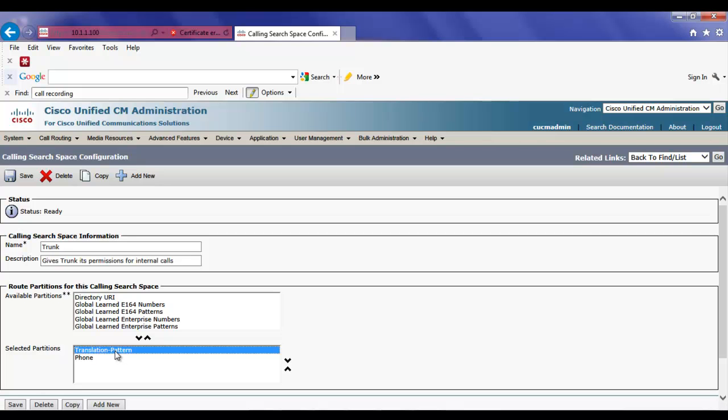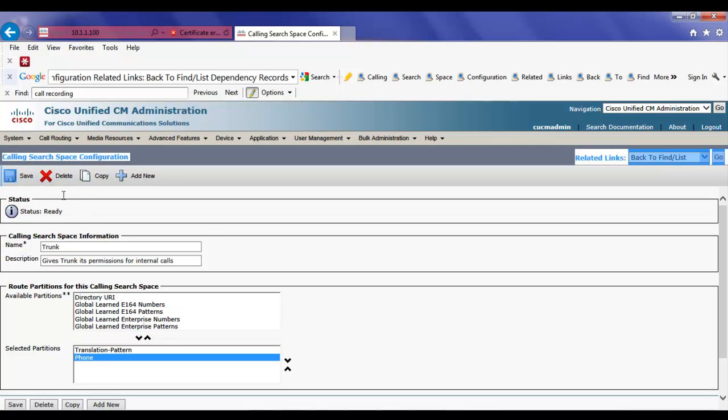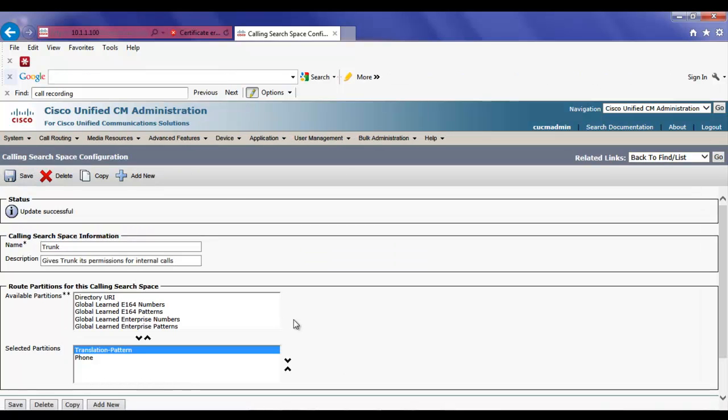The pattern itself will turn 10 into 4, and the trunk has permission to continue the call here. So one set of permissions will be used at the trunk.